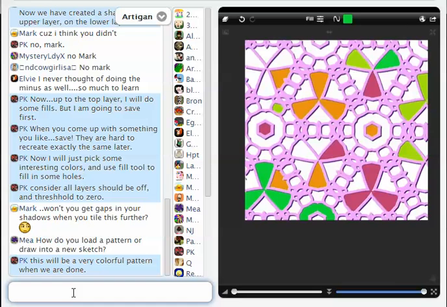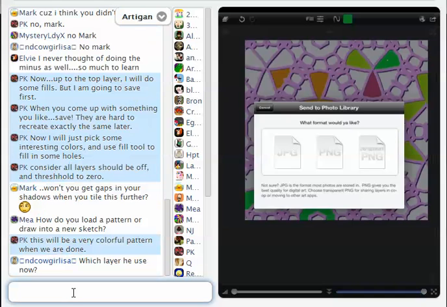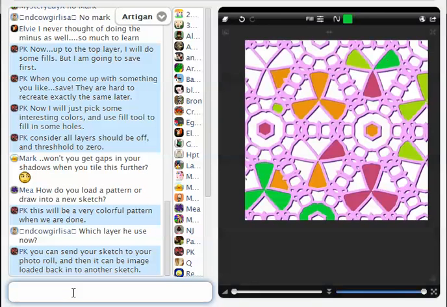Well, once you save it out into a sketch club file, you can always load it back and then save it to your photo roll. Like when you go over here to the actions menu, down at the bottom there's the send to part. You would choose photos here, this one right here, and then you choose PNG, or if it's got transparency you can use transparent PNG. And then you can always use the load image file, the load image command in the layers to load it back in.